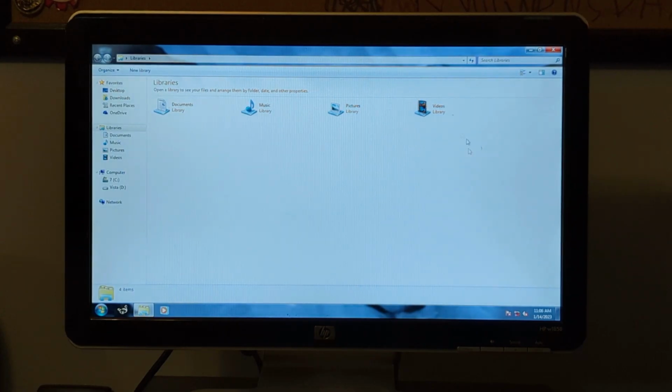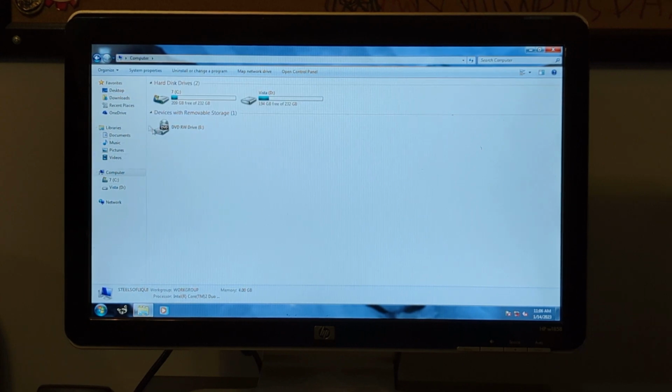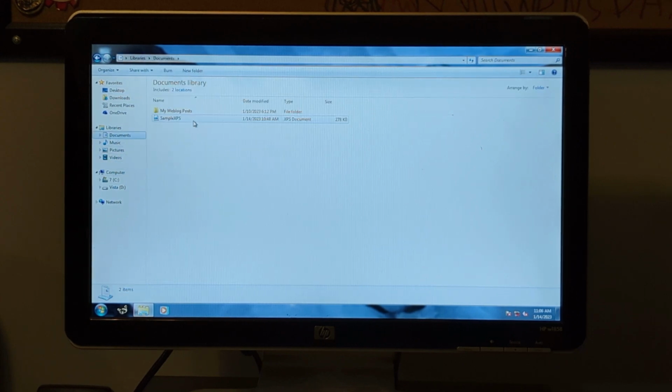So it automatically opens up to libraries, which by default you have documents, music, pictures, and videos. I'm pretty sure libraries are effectively like virtual folders. We have these, I'm pretty sure a DVD could be put in there. So we have a few different branching out areas that we could go into here. We could go into this, which I'm not going to do, because I don't want to get copyrighted.